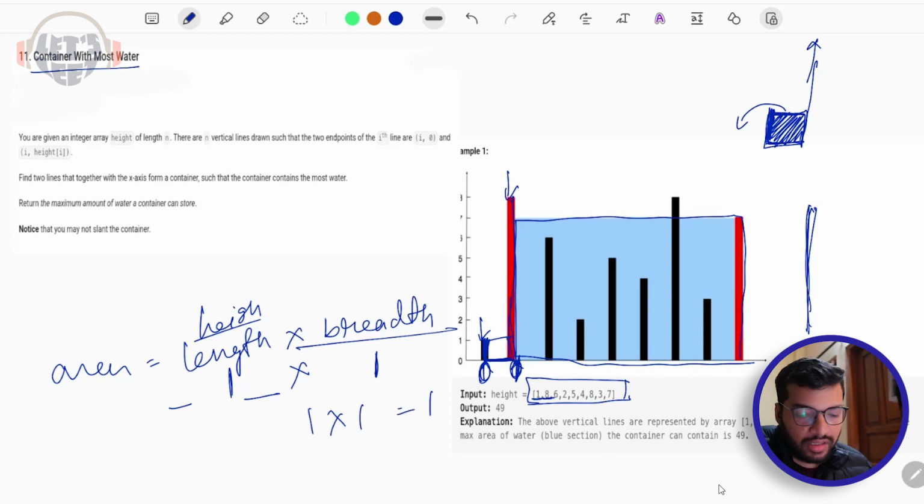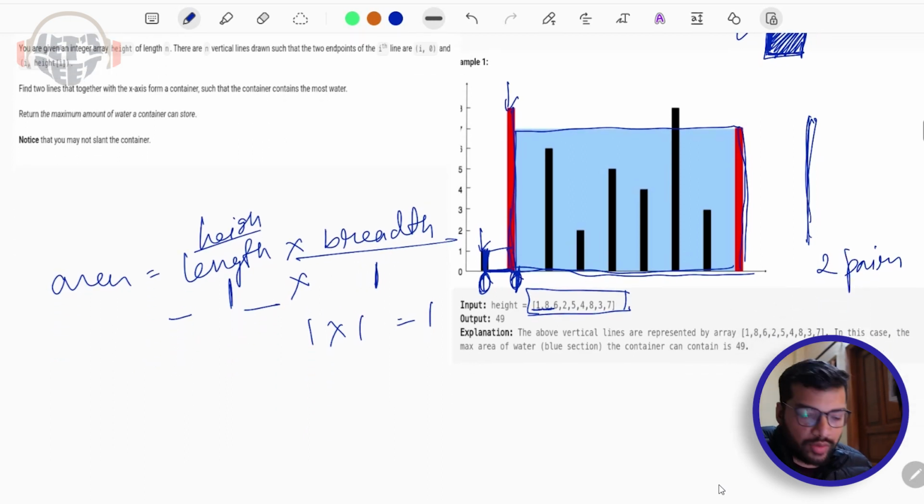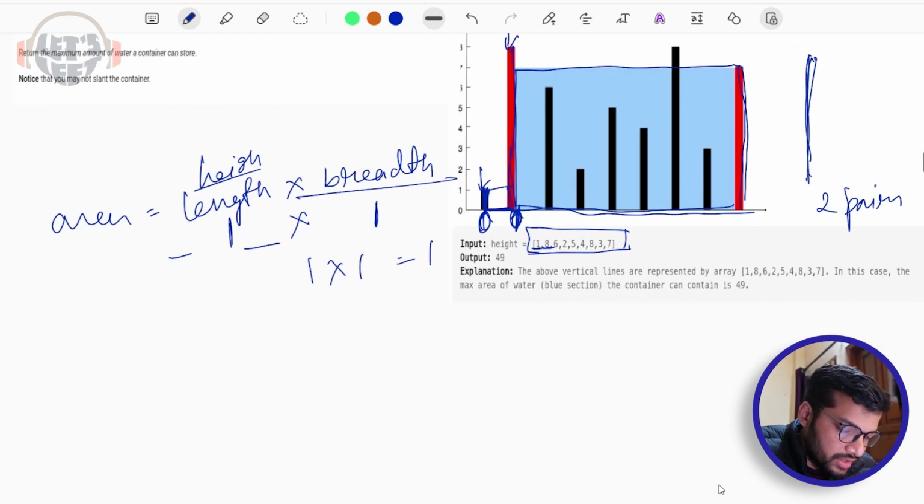In a similar way, we need to find those two heights which will allow us to store the maximum amount of water. Now the question is, how do we approach this problem? There are two ways, so let's talk about the brute force approach first.